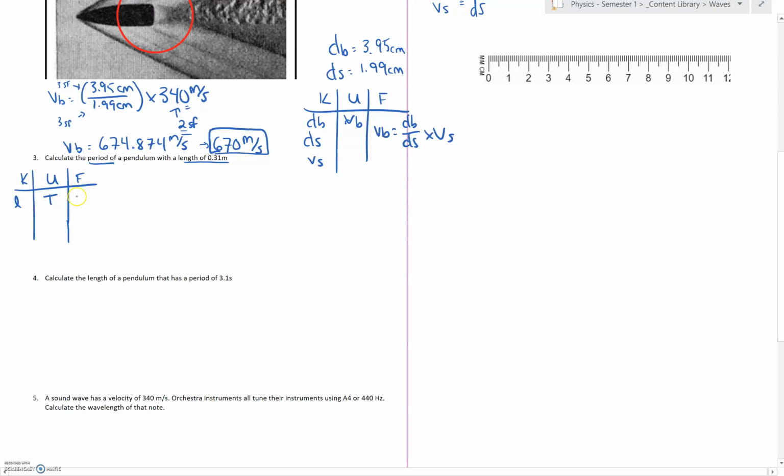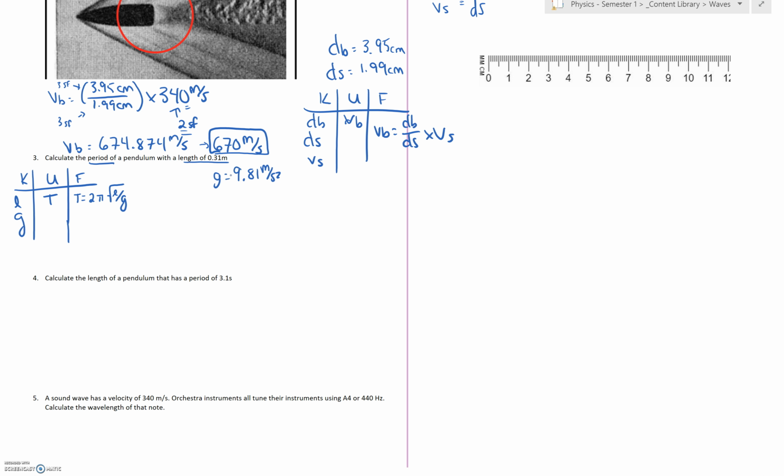And if I recall, or if I have it on my note card or I see it on the board, there's this formula that we looked at when we were doing our pendulum experiments in the beginning of the semester, that the period is 2 pi times the square root of the length of the pendulum over gravity. So I can also add to my known column the acceleration due to gravity, which is 9.81 meters per second squared. Something important to add to your note card or the toolbox on the board.